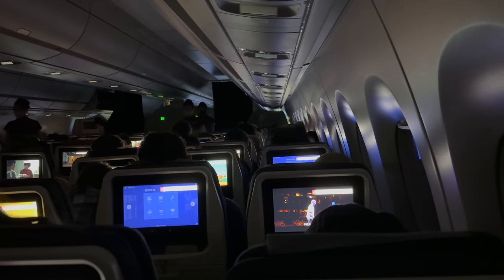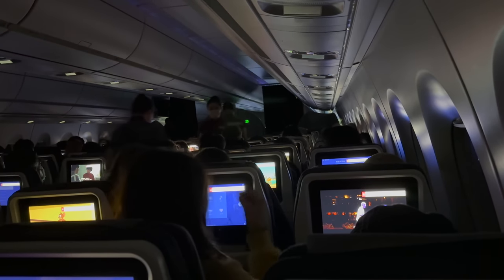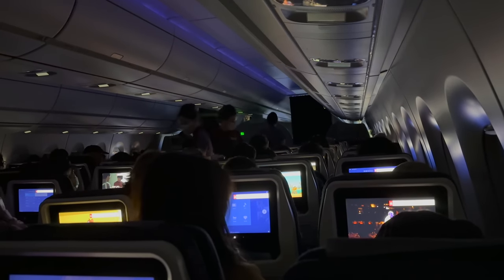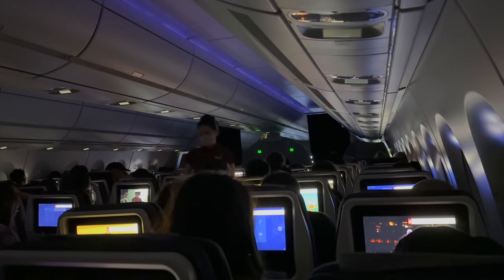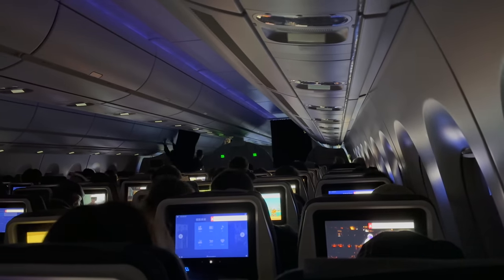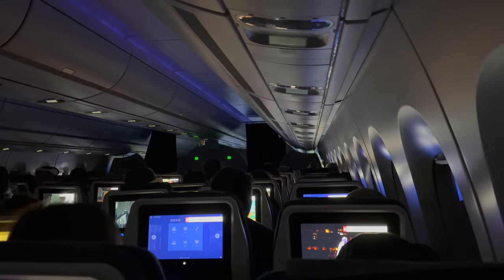Good morning, dear passengers. This is Gary speaking from the flight deck. We will start to descend in a few minutes. Please return to your seat and make sure that your seatbelt is fastened. It's currently cloudy in Taipei with a ground temperature of 27 degrees Celsius, 81 degrees Fahrenheit. We will arrive at 4:30 local time in the morning. Thank you again for flying with China Airlines.